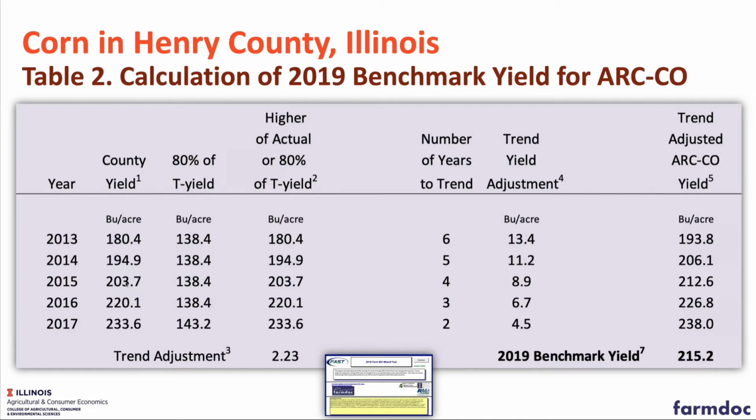Yep. And again, February 20th, we will not know the yield. Correct. But NASS yields will give us a better feel for those counties that will pay and not pay. And I just want to highlight again, in this benchmark yield calculation, the trend yield adjustment is a new feature that was added to the ARC County program in 2018. So that wasn't there the last time. And as you can see on the screen, it can make a significant difference in the yield part of this equation, which is, I think, an improvement on the program and the features of that program from the 2014 version. So just so we don't lose that as well, we've really updated the way the yields get calculated in this benchmark.